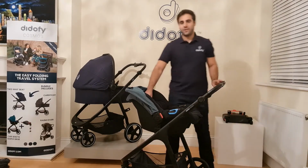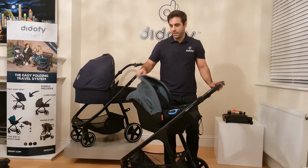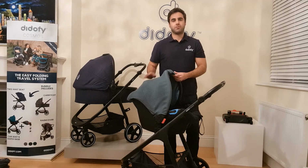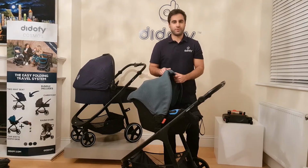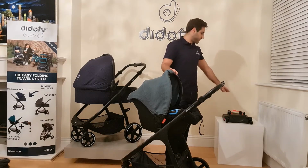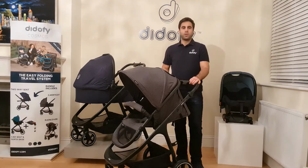Car seat, it's got 3 separate positions in here for the baby, and the hood here is completely removable, comes out, so in the summer months it could have lots of air for baby. There is also, as you can just see here, our Asta fixed base that fits perfectly with the car seat.